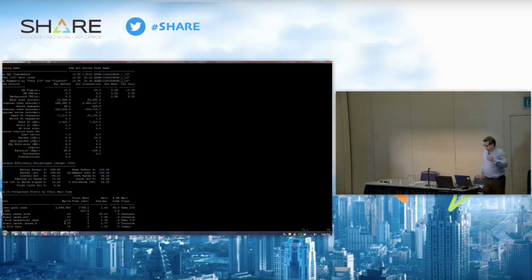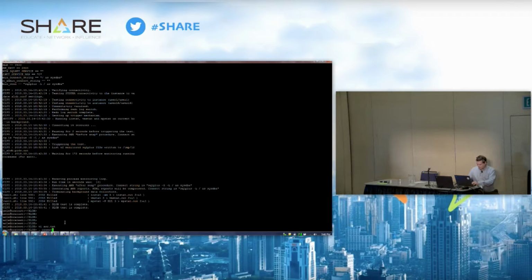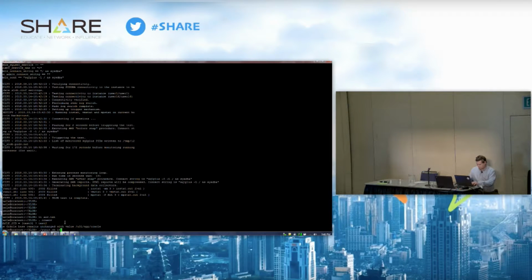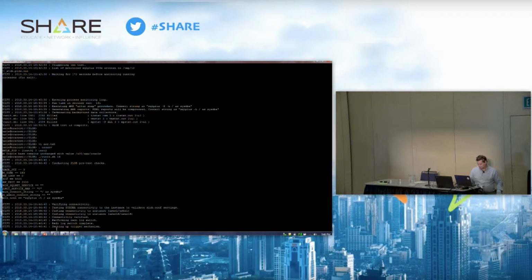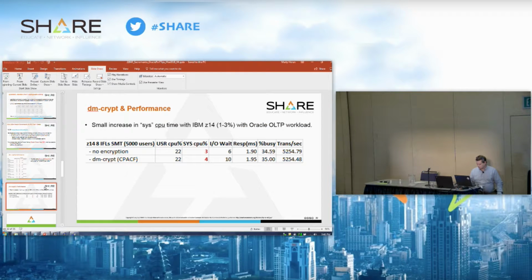Now we'll come back to this. I'm just going to switch to another database, this one encrypted, and it's going to run the same test. We'll come back to it and look at the rates to show that we're in that 2% range.